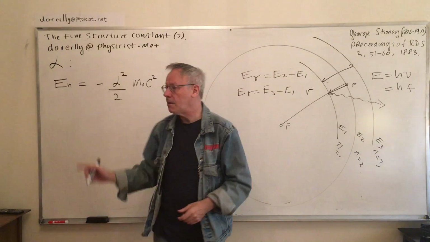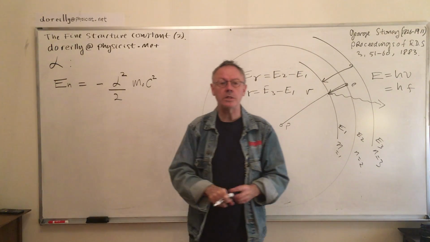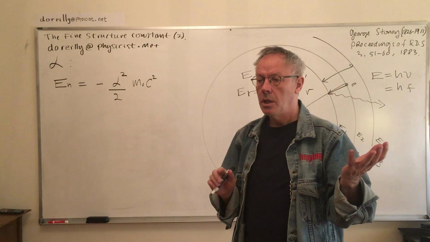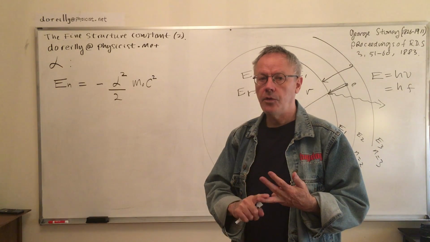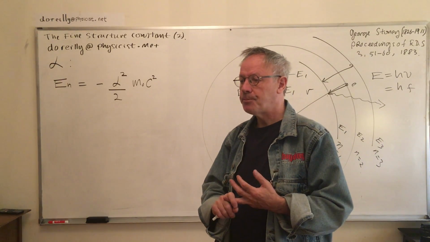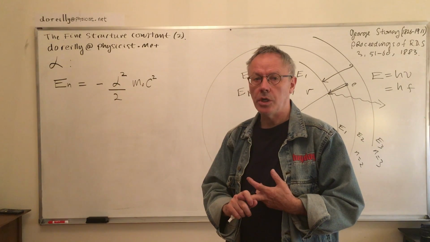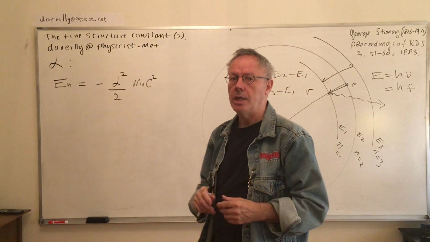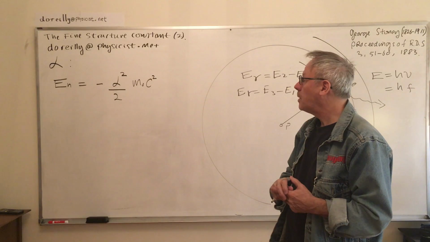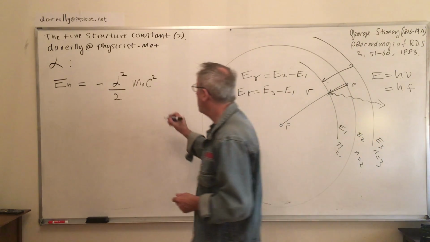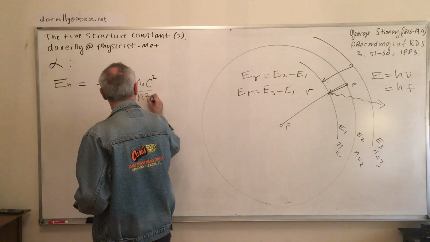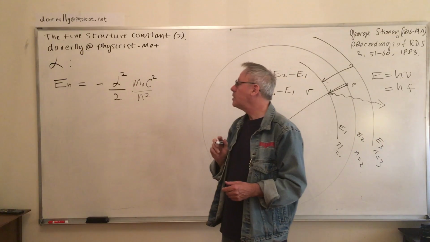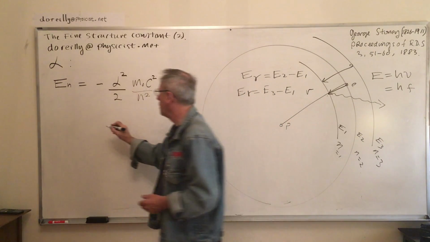Now I want to focus in on this simple formula. We worked out this. You can go back to the first lecture on the fine structure constant to see where it came from, see how we worked it out, right? We used Coulomb's law, centrifugal force, I like that word, not centripetal, and energy. The energy being the sum of the potential plus the kinetic energy. Actually, the virial theorem could be put in there too, but that's too complicated. All right, and there's an n here as well. Okay, so the n is the integer, and there's a half, and there's an m0 c squared, and there's a fine structure constant.